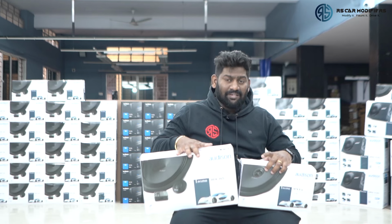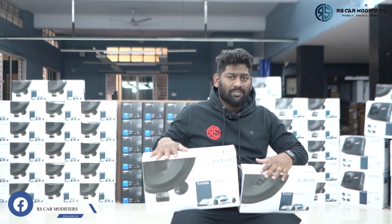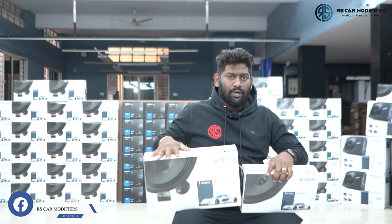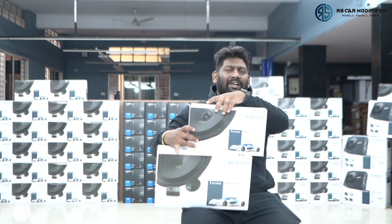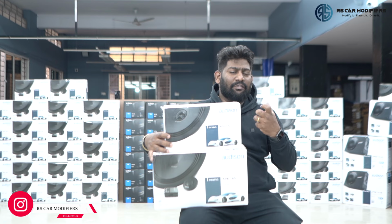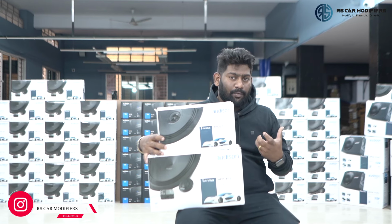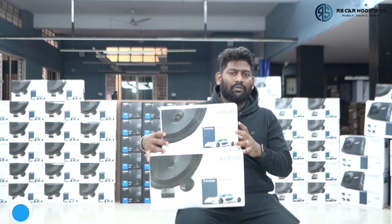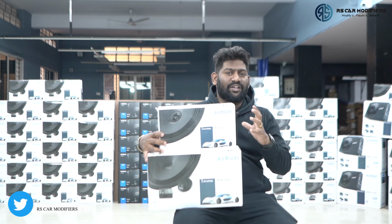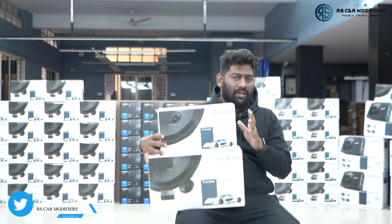So these are the basic speakers which you get. This is a component, which comes with a crossover as well as a tweeter. This is a coaxial speaker, which comes with an inbuilt tweeter. Both combined will come at an MRP of 26,000 rupees. This will give a sound quality like the original car audio. So this is a basic set. Any customer who wants to just change their speakers can get them converted into these kinds of speakers from Audison.